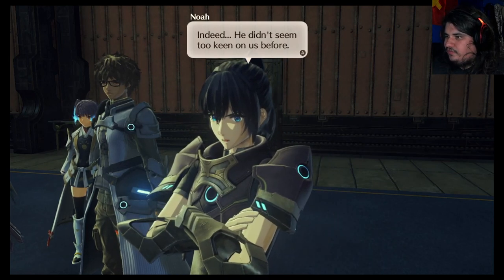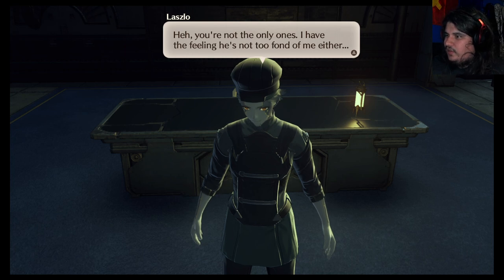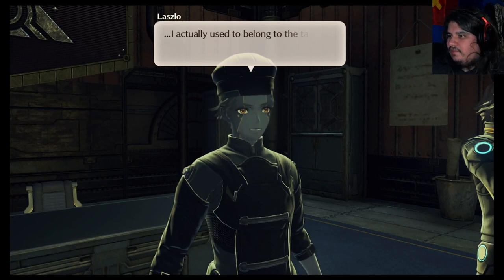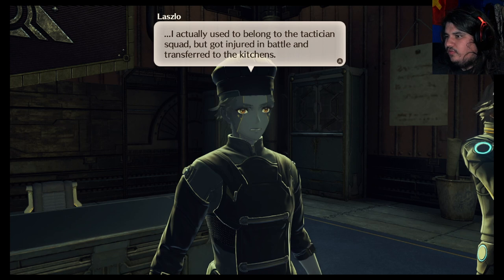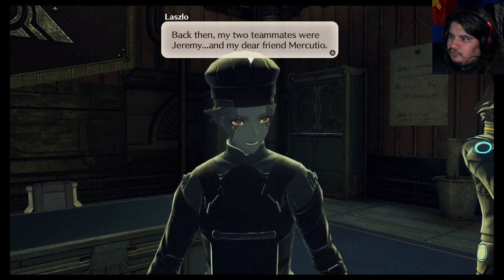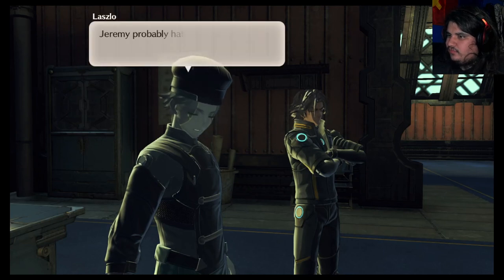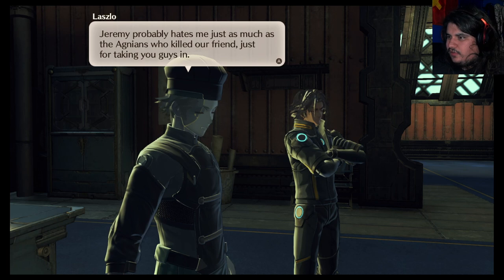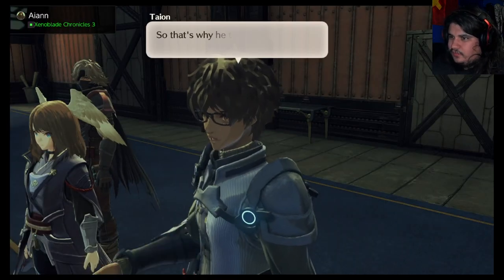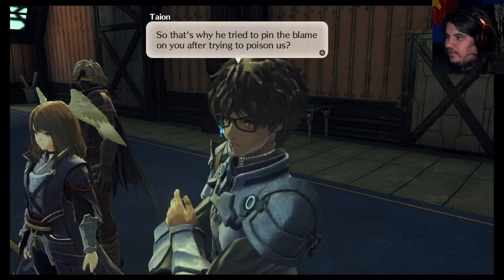Indeed. He didn't seem too keen on us before. You're not the only ones. I have a feeling he's not too fond of me either. I actually used to belong to the technician squad before, but got injured in battle and transferred to the kitchens. Back then, my two teammates were Jeremy and my dear friend Mercutio? Wait. Is that the soldier who fought against Colony Psi? And Jeremy probably hates me just as much as Agnes, who killed our friend. Just for taking you guys in. So that's why he tried to pin the blame on you after trying to poison us.